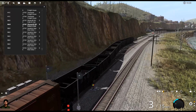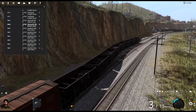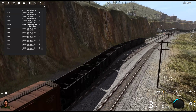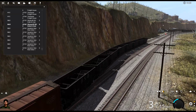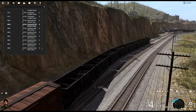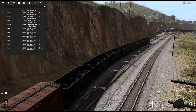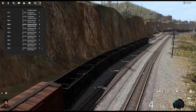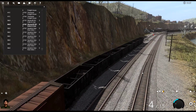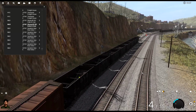Now that'd be a nice T-shirt to make up. You have a set of trucks on the shirt, right? A picture of trucks, and then it says, "I love flange friction," or "Flange friction is where it's at." Only true railroaders would know. Okay, I'm going to take that back because it makes it sound like I'm a railroader. In real life, I'm not. Only true rail fans would know. There you go.